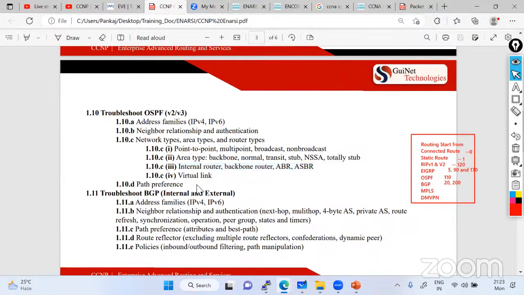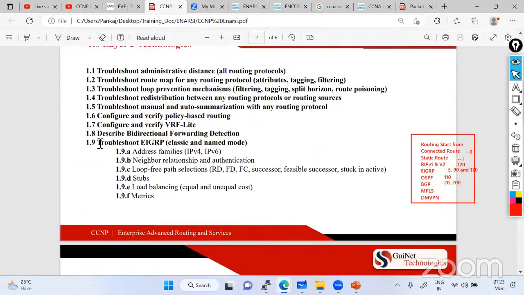So after doing all this and path preference, you will be a champion of OSPF. If you know that much in OSPF, I believe you are good to go for any kind of troubleshooting, any kind of interview. If you know till here the IGP, nothing is left. Everything is configured, you are going to configure, troubleshoot, and give the answer if someone is going to ask about it in the interview.